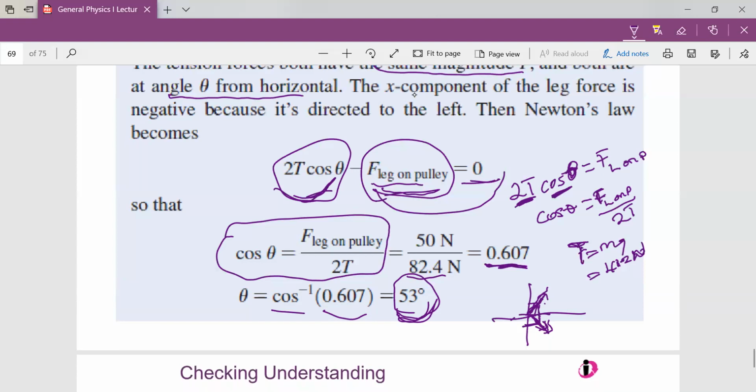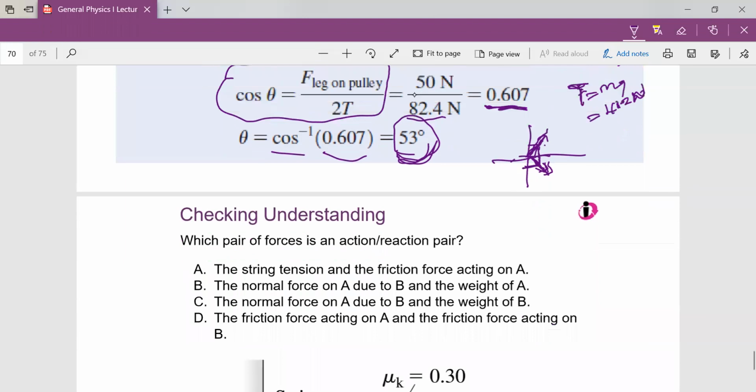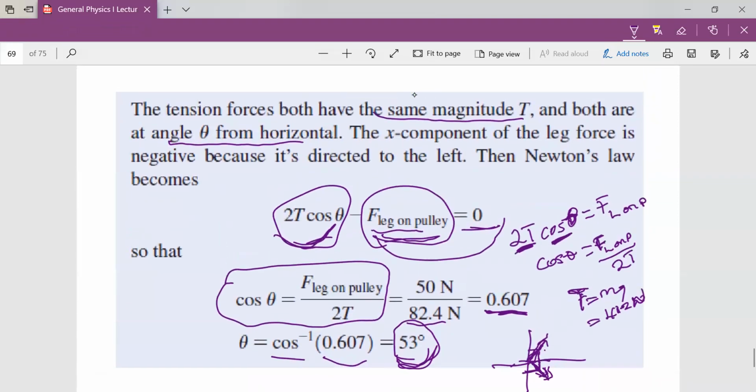Okay, so the remaining part is just to check understanding. I want to quickly say that I already have some of the lectures. It's coming on Moodle. I'm not able to just upload everything at once because of the kind of system I'm using. Everything cannot go at once, so I have to allow some to go. But by the end of today, I should be able to put up more.